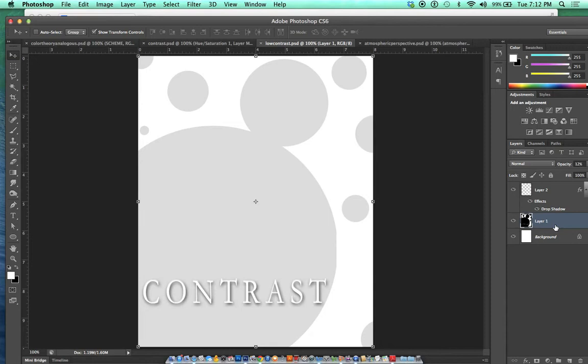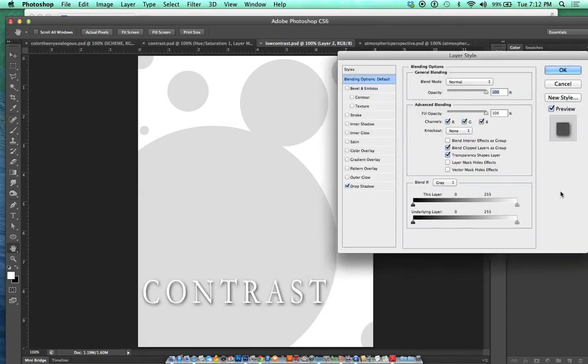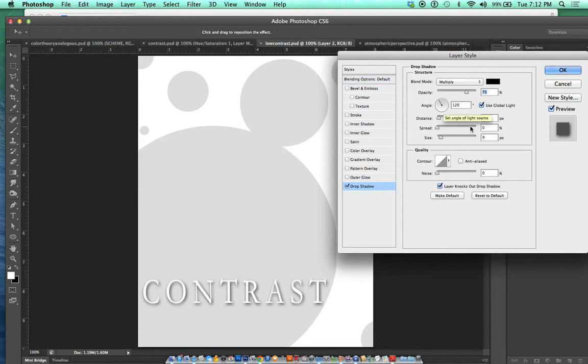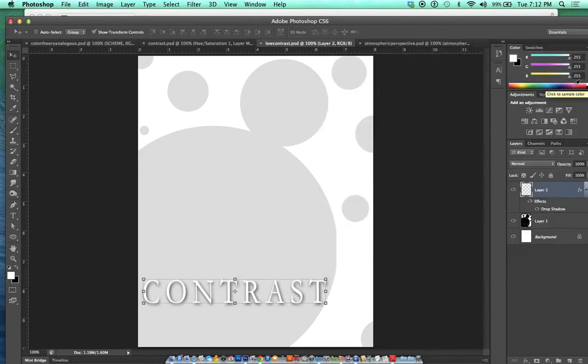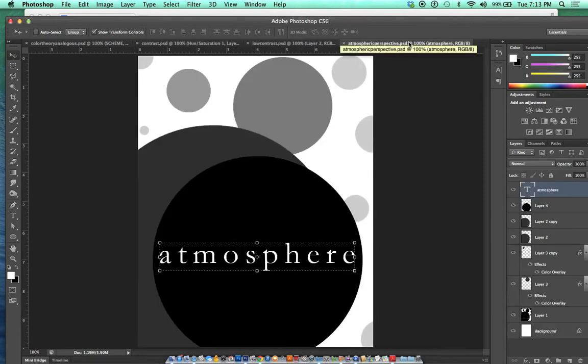So you can do little tricks like this using your layer styles in Photoshop or any of your Adobe CS programs. I just double click on that layer that I want to apply the drop shadow to, and then I double click on the drop shadow and then change the settings to get that drop shadow to show up and maintain readability. So at this point, students start to think that, okay, I have to have a design that's either high contrast or low contrast. Well, actually, you can have a design that includes both high contrast and low contrast elements.